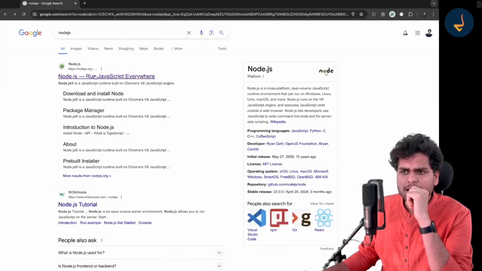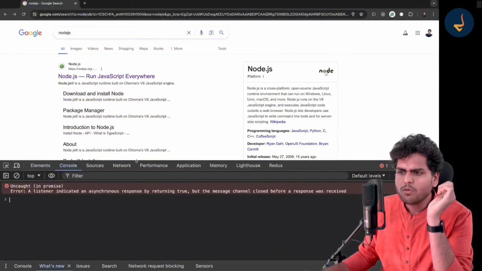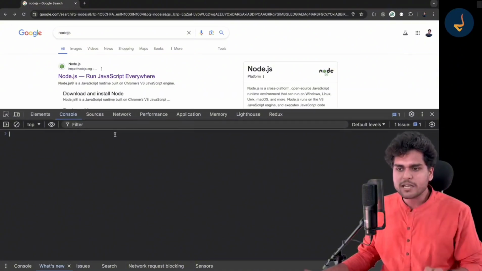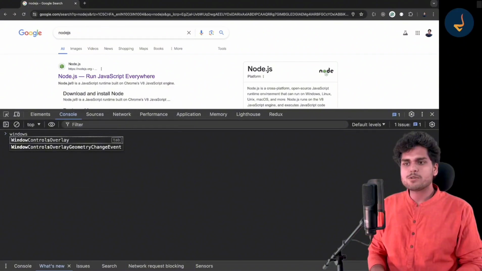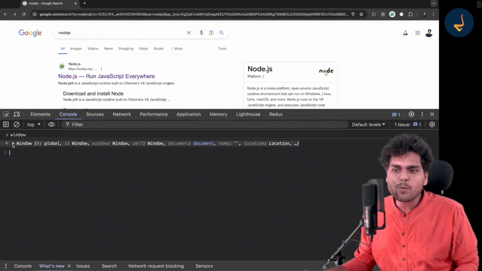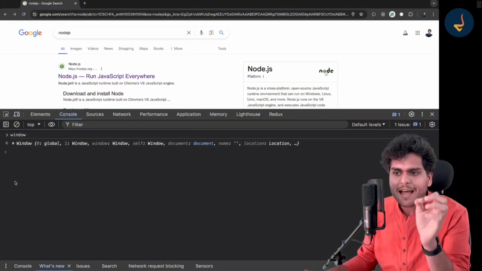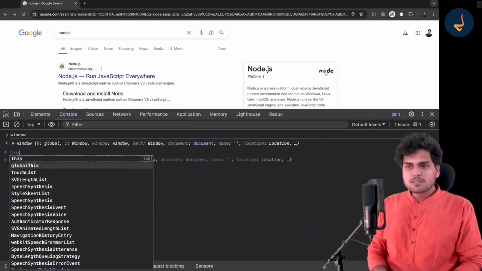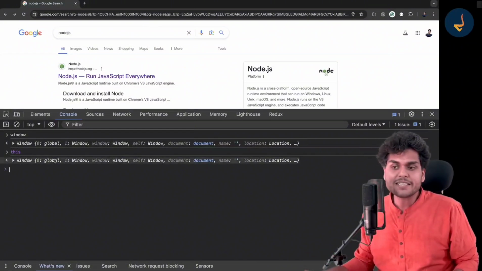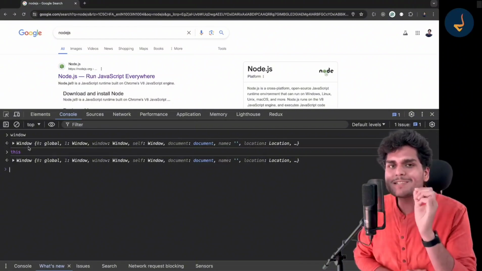Just like if you have written some front-end code, if you know a little bit of front-end, you would know that in the console we get access to a global object. And that global object is known as what? Window, right? So this window is the global object over here. Do you know that? This is the window. Now, over here, if you write this, this also points to this window object. And this is the global object which is given to us by whom? By the browsers, my dear friend.